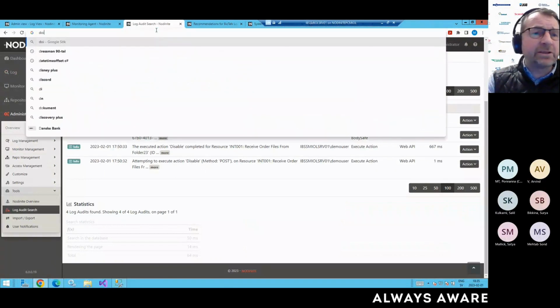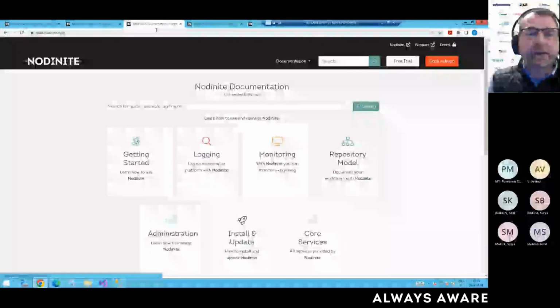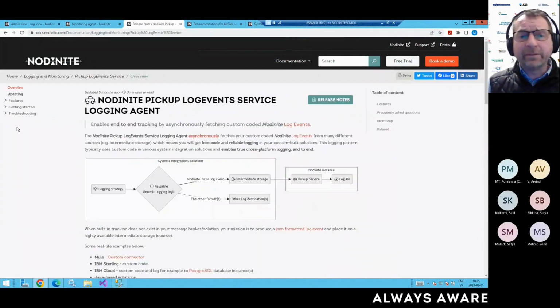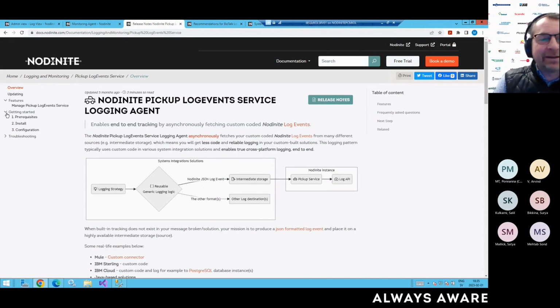Essentially, we created our JSON log events from orchestrations using a simple component. So in their expressions, they did logging. It was against my recommendation, but they wanted to do it.